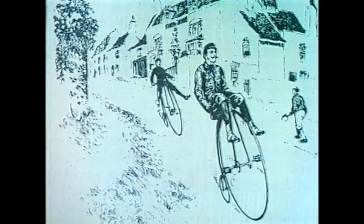What, fall off and break their arms? Well, it was fairly exciting, yes. And this one shows what? That shows you two riders on a penny farthing going downhill. This was actually known as coasting, and they would hang their legs over the handlebars just in case they hit a bump or something and they came off the bicycle. Oh, what about the pedestrians? Well, unfortunately, that was bad luck for the pedestrians. I think you'd find that there were lots of accidents and lots of broken arms. The police actually didn't like this particular practice and they banned it, but the bicycle clubs thought it was a pretty good practice to put your legs over the handlebars.